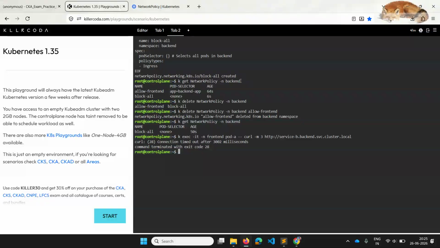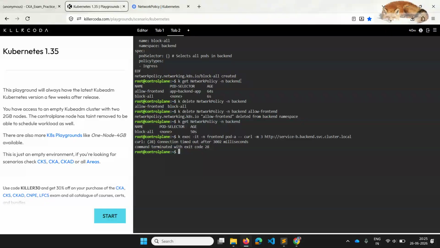That means incoming and outgoing traffic on this namespace. So that's why the backend pod couldn't receive the request from the front end pod. To be literal, it didn't receive from the service as well. That's why we are getting the timeout issue.